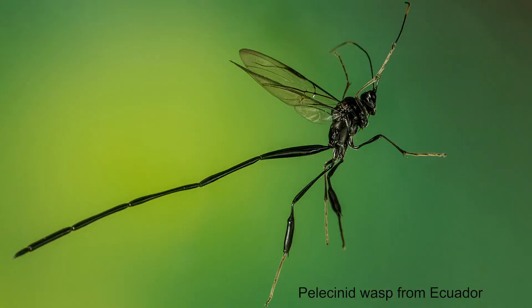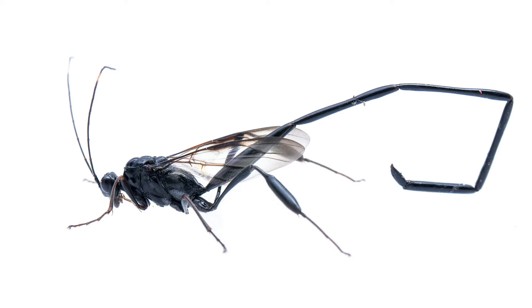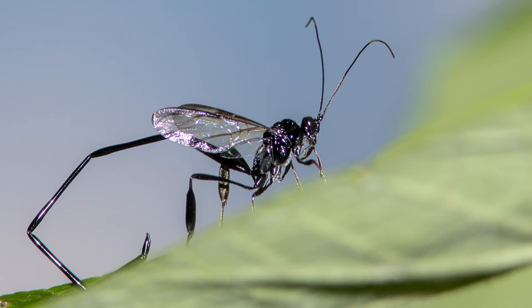A really cool species of wasp that Nancy mentions as well is Pelesinidae wasps — really distinctive because the female has this incredibly long, thin abdomen. They're very common here in Alabama, especially in forested situations. The males are sexually dimorphic, meaning the males look very different from females. The males are very rare here in the States. Most populations appear to be parthenogenetic. But we do have males in the States — every now and then one will be collected in a malaise trap or photographed. There's not very much information on the males in general, so if you're interested in finding new discoveries, that is one that needs to be discovered.